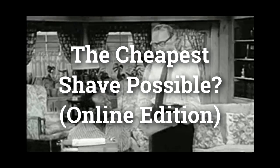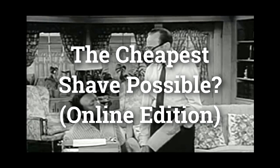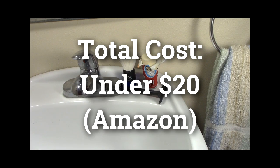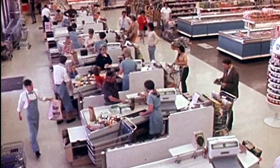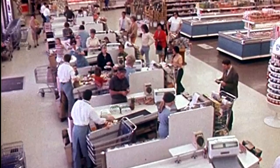Sharpologist.com. In a previous video, I discussed how you could get a good traditional shave inexpensively with products purchased online. But what if you don't have the patience to wait for those products to be shipped? What if you want the instant gratification of buying something in a local store and using it for a cheap shave right away? There are actually a few options available to you, assuming you are willing to make some compromises for a cheap shave that's still a good shave.